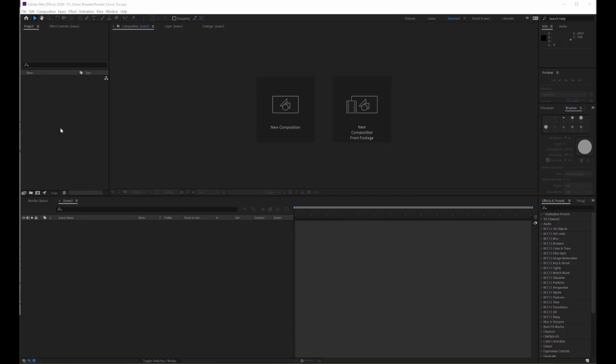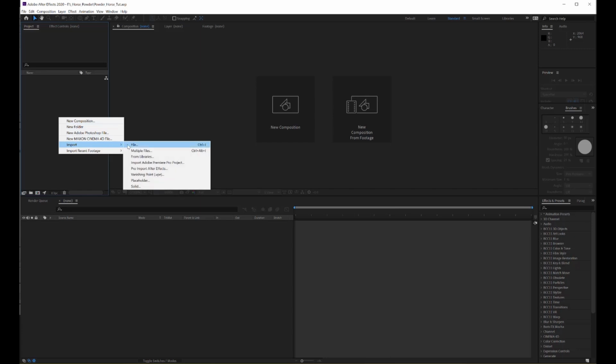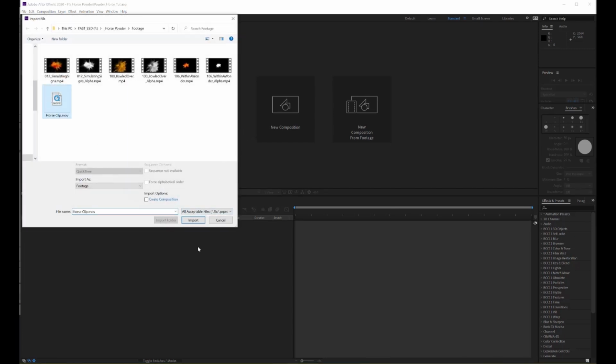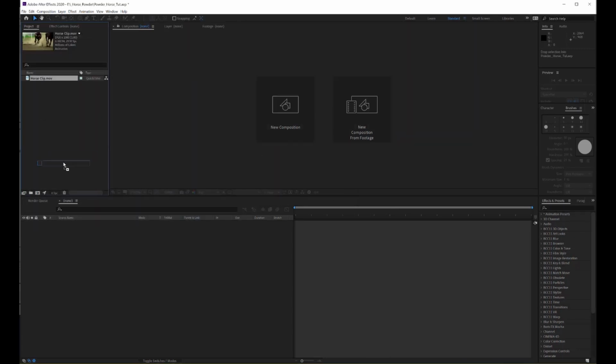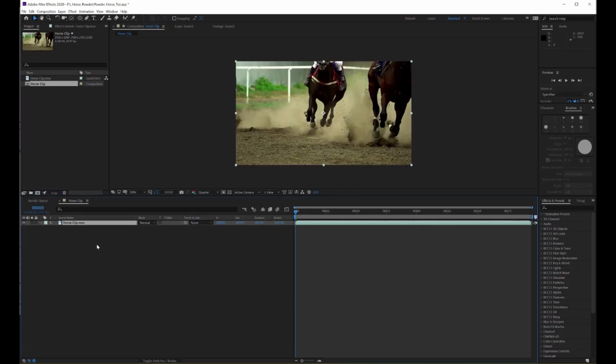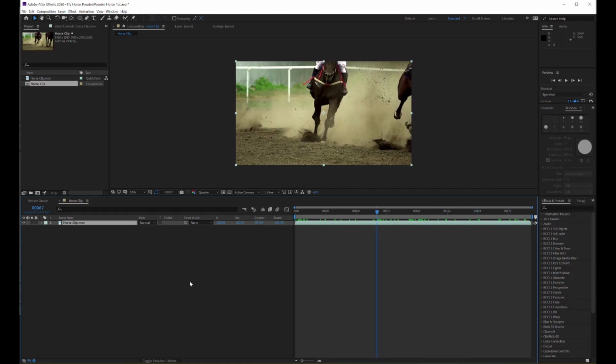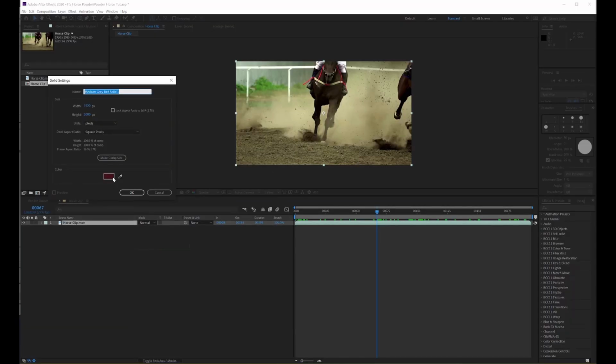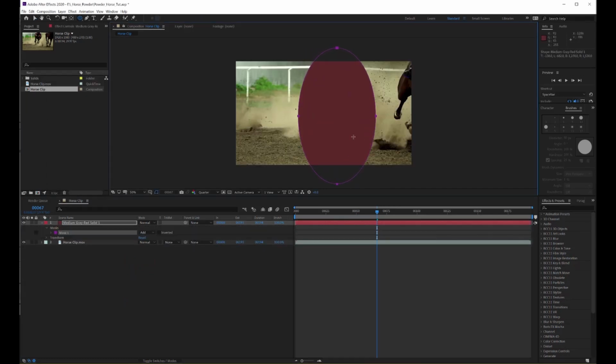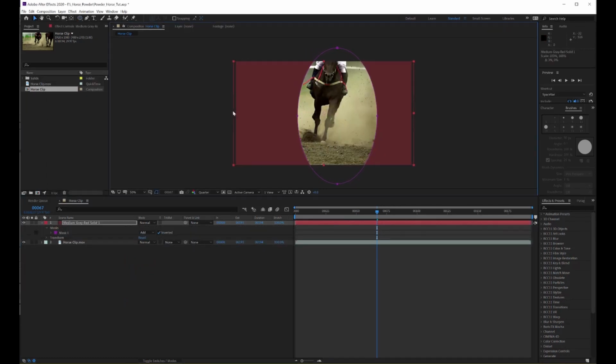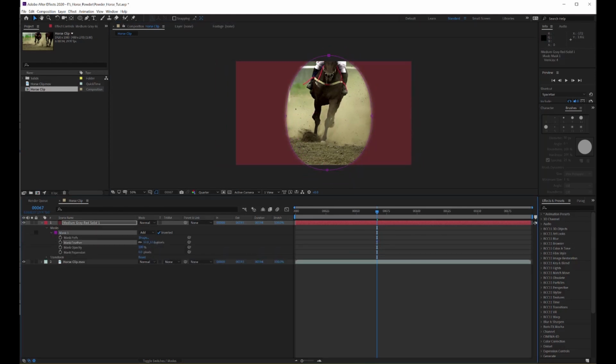Once we have our clips downloaded, we'll head over into After Effects and import our footage of the horse we want to highlight. Drag the clip down and make a new composition. And let's do some focusing with color. Make a new solid. Let's go for a reddish brown. Then use the ellipse tool to draw a mask around the horse. And we'll need to invert, position, and feather it. This adds a sort of colored vignette that helps focus attention on our subject.